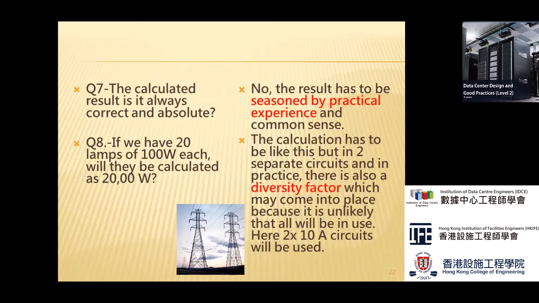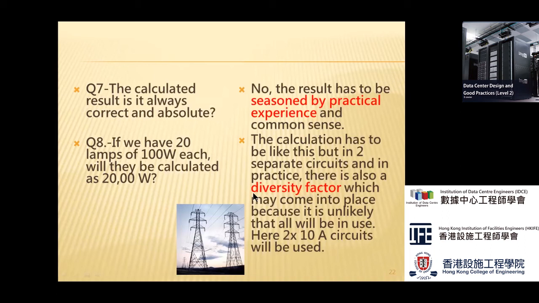By the same token, for the fluorescent lights as well. You try not to use one single circuit to link up with more than 10 fittings, because you don't want all the lighting to go off if that breaker or fuse trips. You want to separate it, to make a safety contingency. Anything more than 10 light fittings, you separate into more than one circuit. So in this case, you take 2 separate circuits for the 20 lamps, one circuit for 10 lamps, and another for the other 10 lamps.